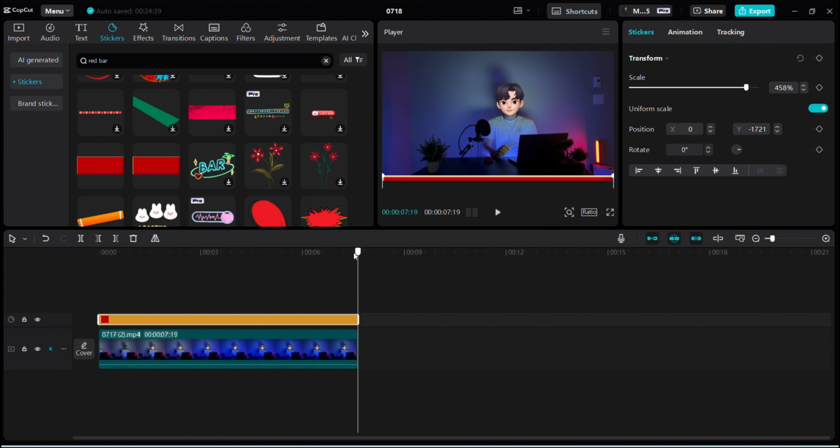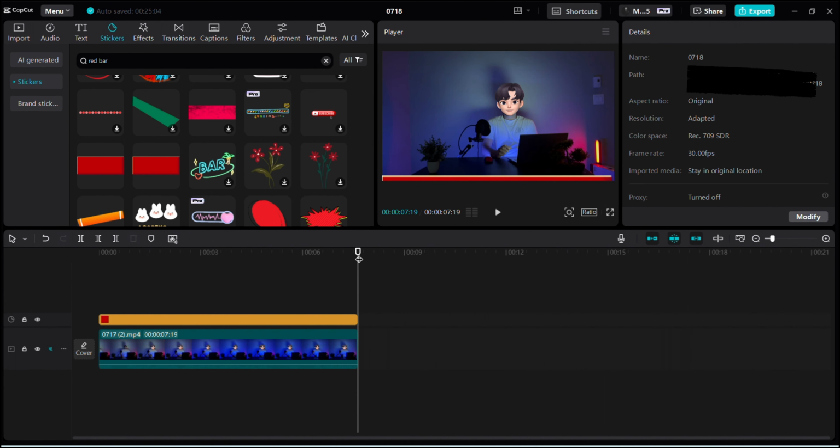Then go to the end of your video right here, and then add a keyframe over there. You can see on the right hand corner there's a keyframe option. So add a keyframe on the end of our video. Then again go to the starting point of our video and add another keyframe. Now here you're gonna pick this red bar and make it small, place it over here and start off our video. Now if we play our video, it's gonna look something like this.